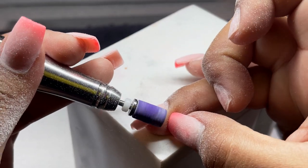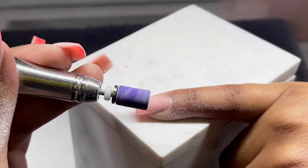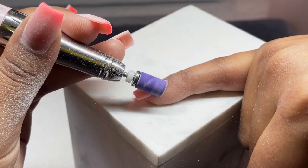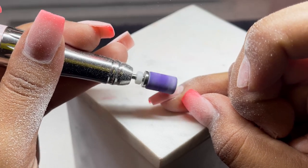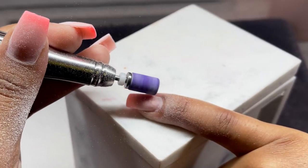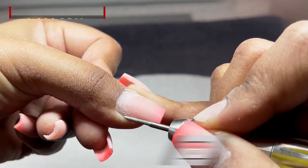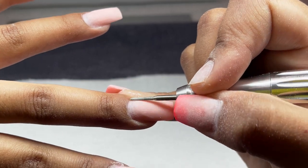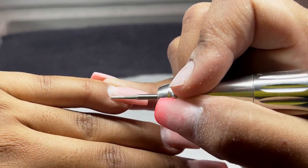So I went ahead and prepped the middle finger and the index finger, and then I'm going around that cuticle area for my fill. I'm taking my needle bit. I have my e-file still at 4,000 RPMs, and I'm just gently going around that cuticle area, picking up and removing any dead skin that I might have missed with my mandrel bit. Very, very gently, very carefully. I love these bits. Highly recommend them if you want to perfect your prep. I'm gonna go ahead and repeat that on the other hand as well.